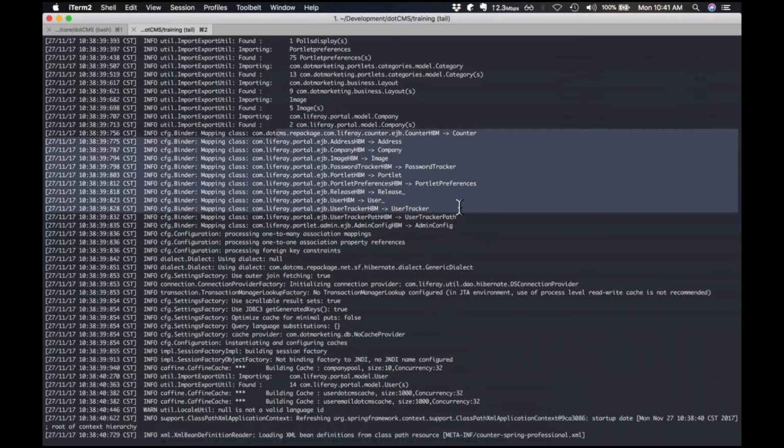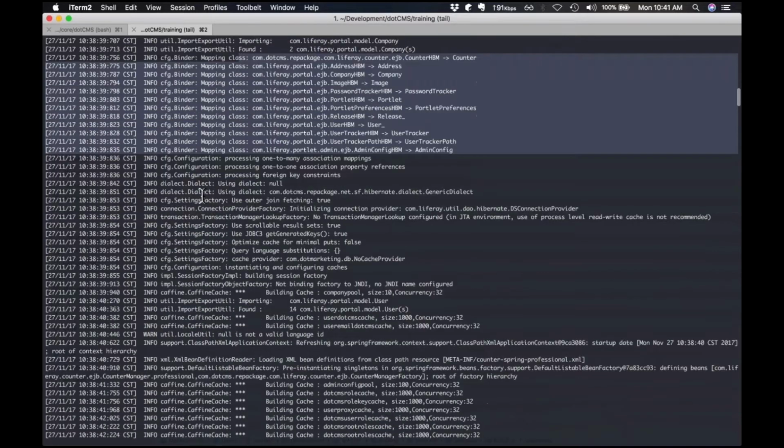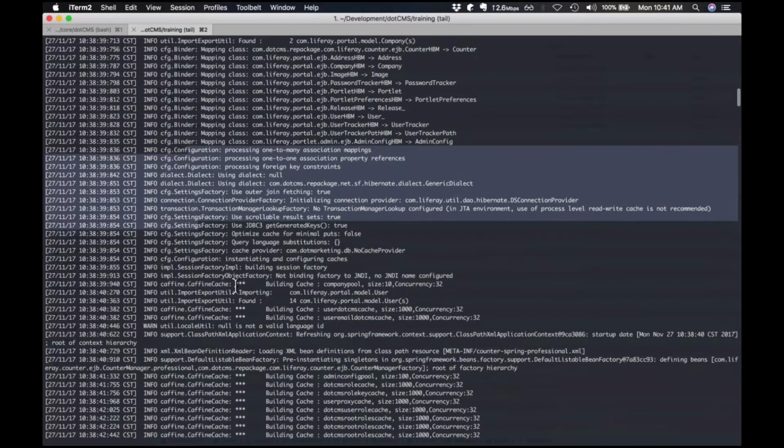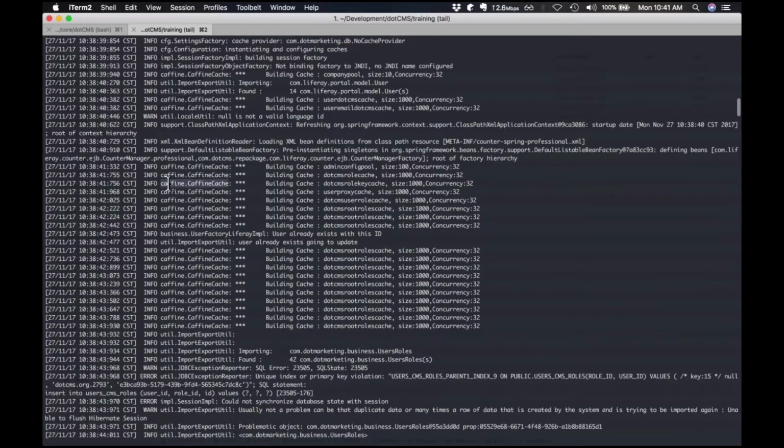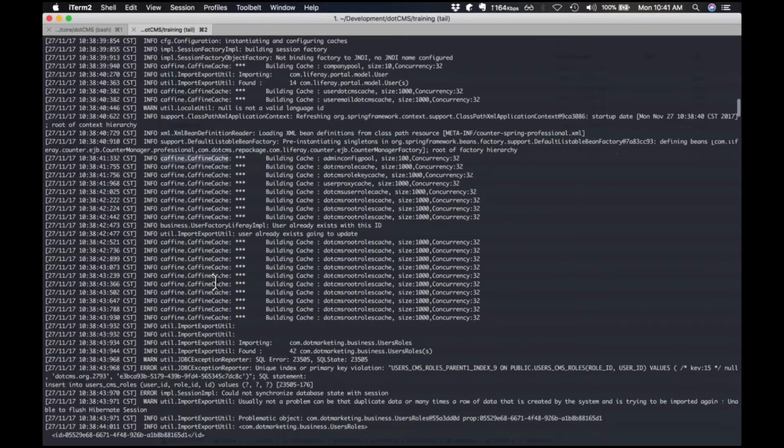Then we still have some Hibernate process that we have to upgrade to get rid of Hibernate. We are doing that work currently. After that, we'll set up some configuration of the Hibernate. Then we have the caffeine. We use caffeine also for the caching.